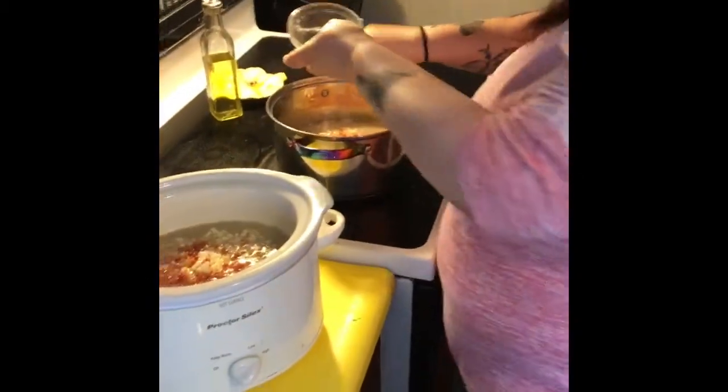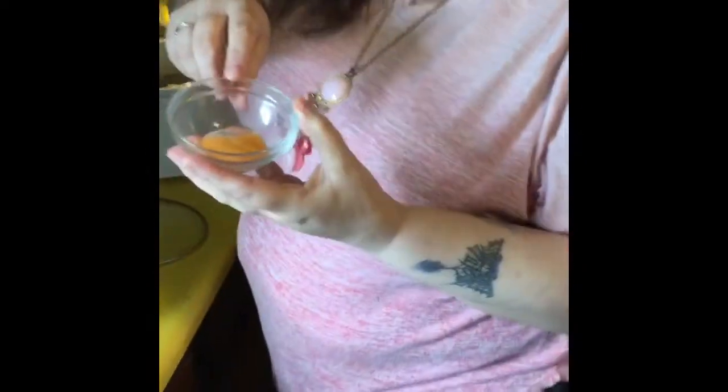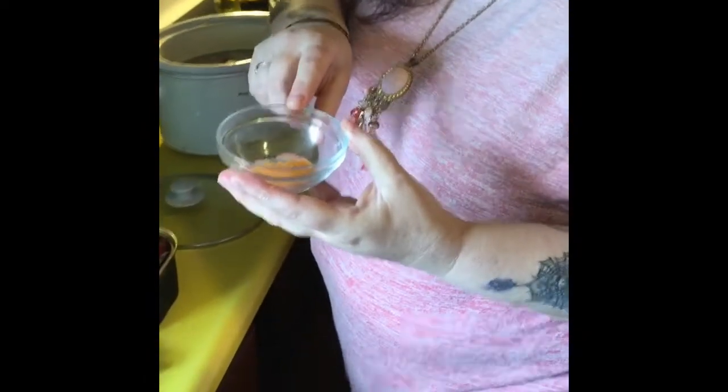Okay. So we got that out of the way. All right, here we have a teaspoon of seasoned salt. We're gonna put half in each.